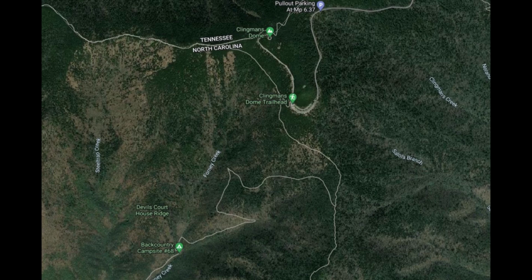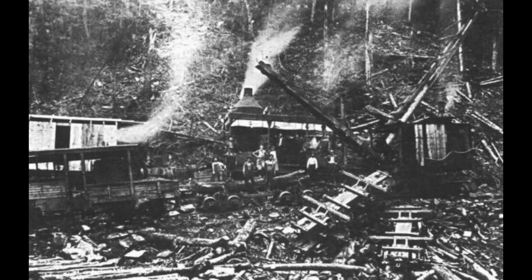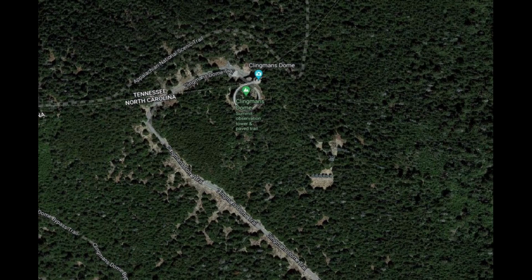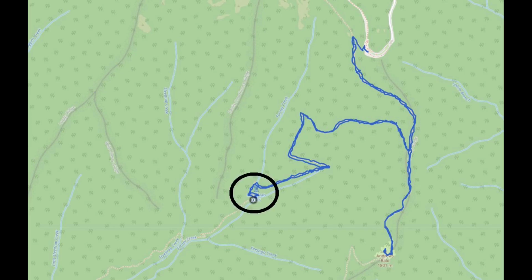It is that big. Well, in 1910, Norwood established Clingman's Dome Logging Camp number 15, which you are looking at, to reach the timber over nearly impossible terrain. The narrow gauge railroad came within a ninth of a mile of Clingman's Dome. On this highest point in the region, the railroad incline behind the smokestack lowered cars filled with logs 1.5 miles to a standard gauge railroad at the Forney Cascades.